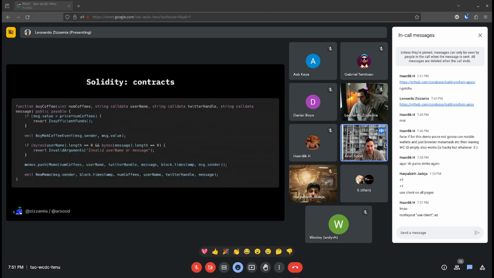So the next thing I wanted to talk about here is Solidity contracts. This function, for example, is one I pulled from our Buy Me a Coffee flow. This is the main function for our Solidity contract for the Buy Me a Coffee purchase flow. And I just wanted to bring up that we do have these two contracts built into BOAT for both of those types of flows, and we're going to expand that out as BOAT is able to handle more use cases.